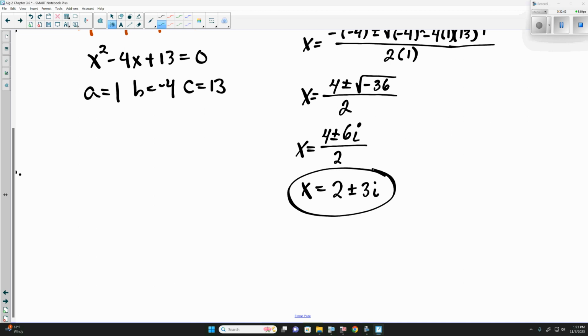So the negative case inside the radical is no different than the positive case. We just take the negative out as i, simplify the radical, and then go from there. Questions on this here? Yes. Questions on any of this here?